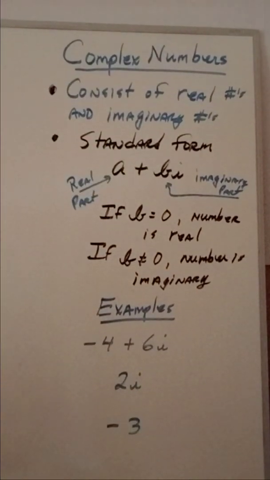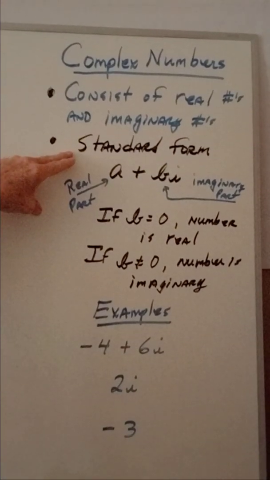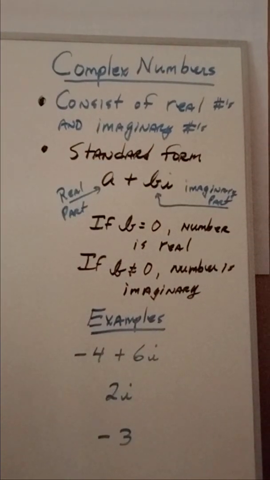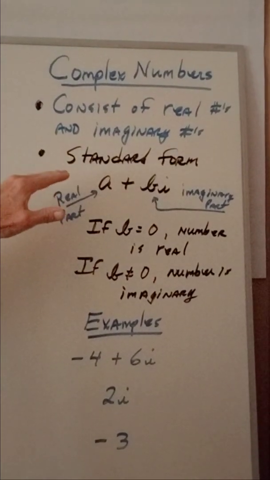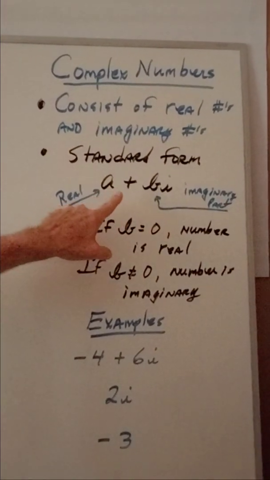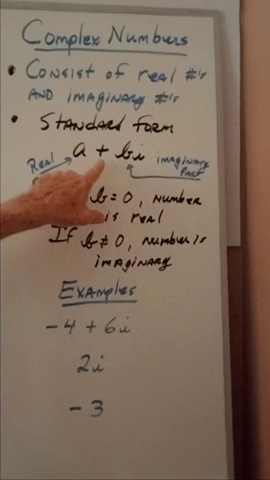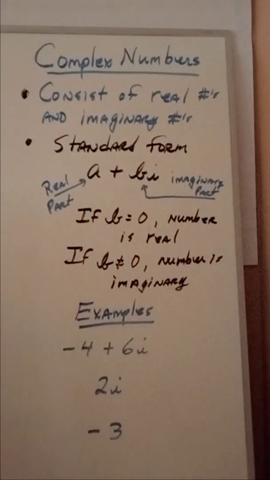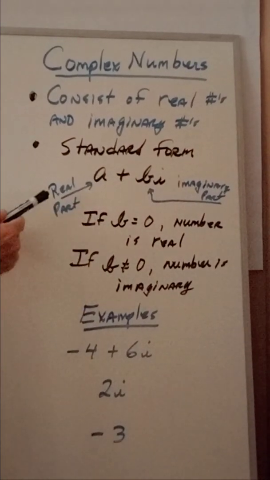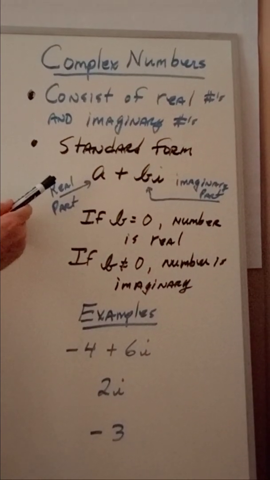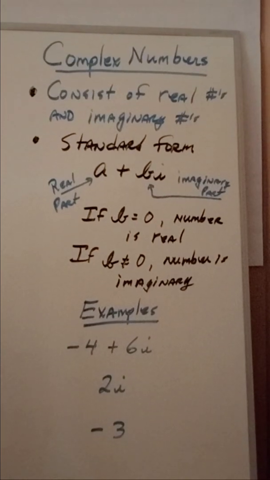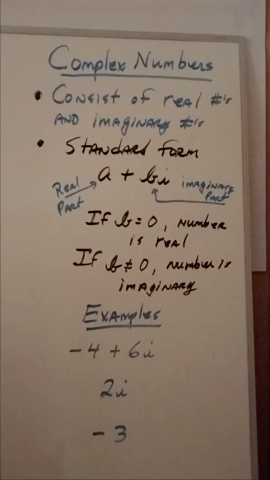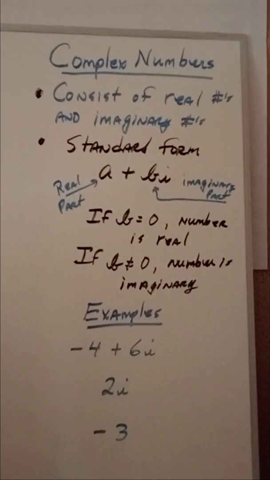Item number 2. The set of complex numbers are able to be written in a standard form setup. There is a standard form for every complex number, and the standard form is this binomial right here, a plus bi. Like I pointed out here, in this standard form, the first term a is the real number part, if it's there. The a represents the real part, or the real number part. The bi represents the imaginary part of the entire standard form of a complex number.